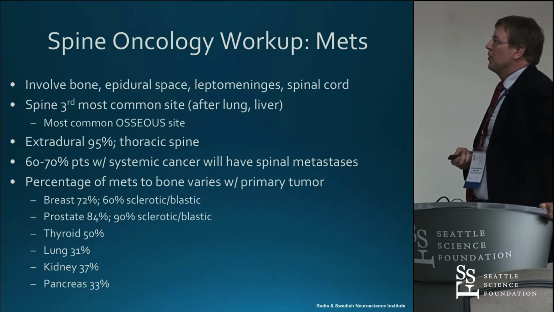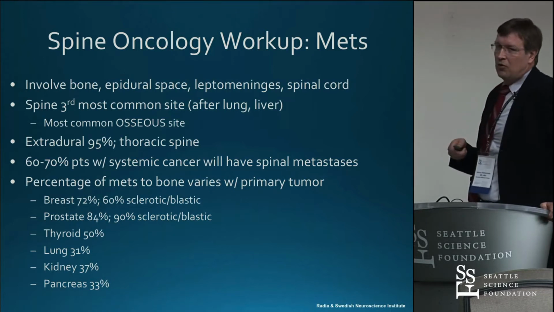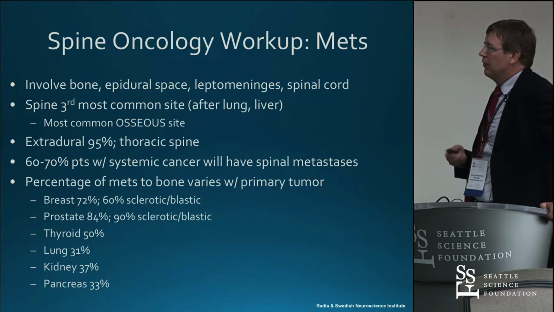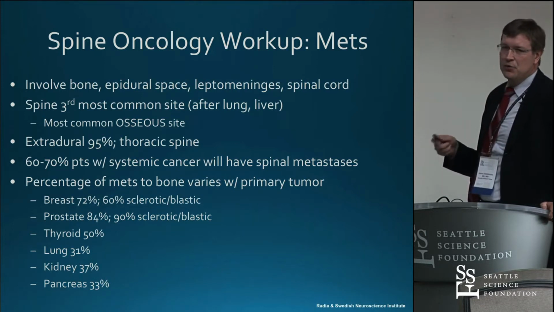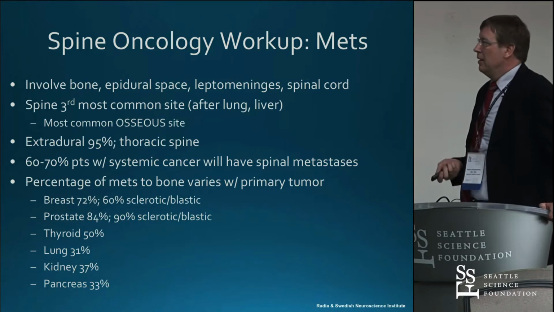Just a few words about bone mets in general. They involve all the compartments. Spine is actually the third most common site after lung and liver, and the most common osseous site. When the mets are in the spine, they're usually in the extradural space. I'll briefly touch on all the spaces. So mets are usually in the extradural space.